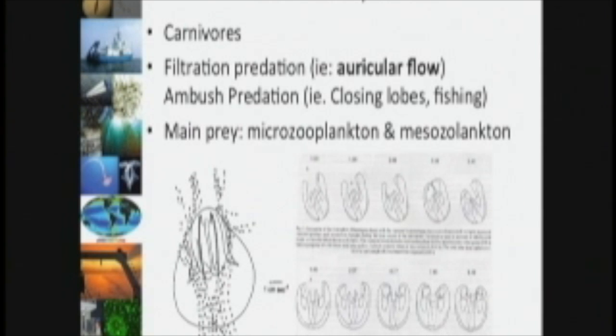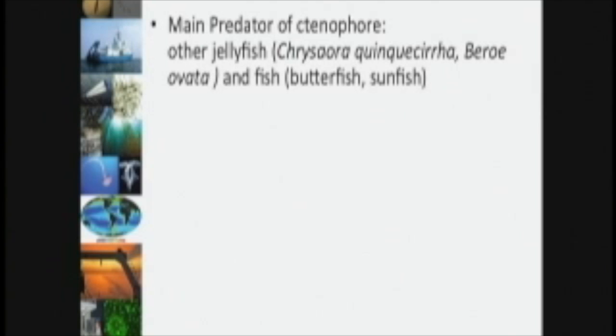That gives them a very good flexibility when talking about feeding. And their major predators are sea nettle and burrowii. Some fish also eat a lot of ctenophores, like butterfish and sunfish, and unfortunately we don't have sunfish in the Chesapeake Bay, and we don't have too many butterfish either. So the major predators of ctenophore in the Chesapeake Bay, of miniopsis, are sea nettle Chrysaora and another ctenophore, burrowii.